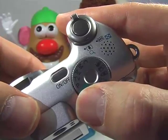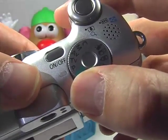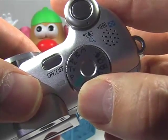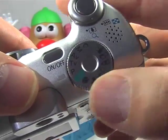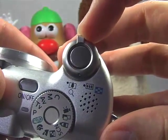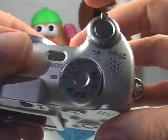I prefer using the program mode. This is true for just about every picture I take. So the program mode, very similar to the automatic mode, but it gives me a lot more control over certain things that help me improve image quality. Next thing is the zoom lever. Use this to zoom out or zoom in to your subject.